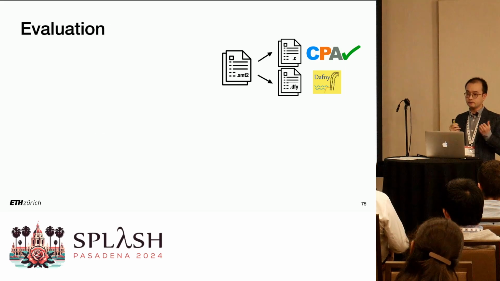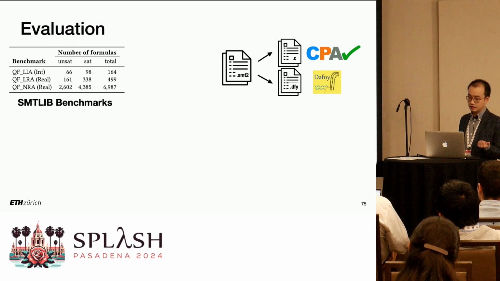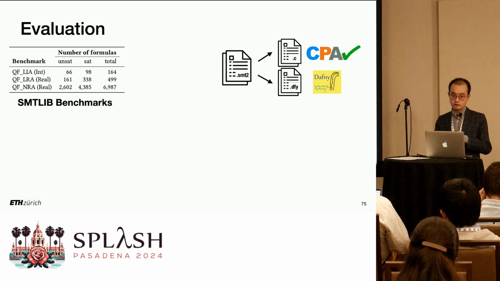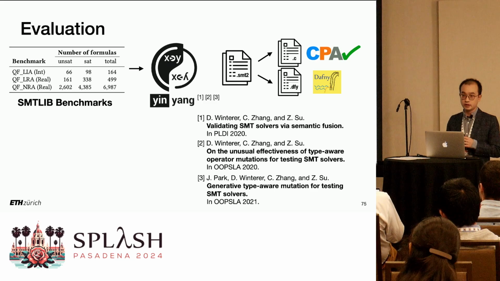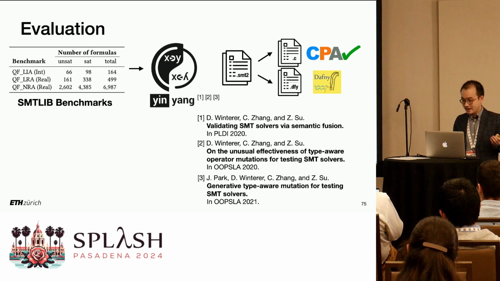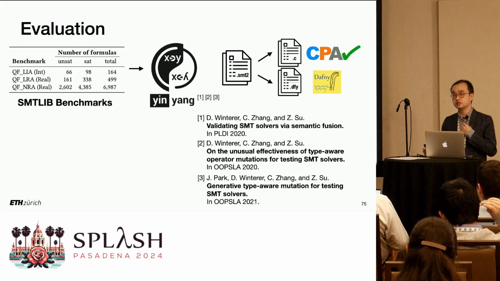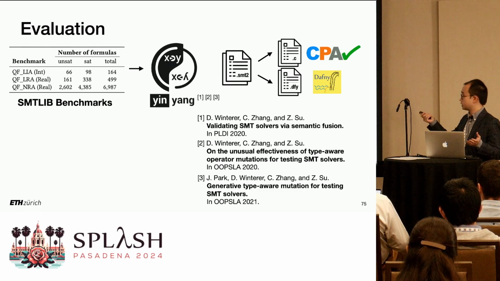So for the evaluation, what did we do? First, we pick some SMT formulas from the benchmarks. There is a large number of benchmarks from the SMT competition, and then we use our SMT fuzzers, which I collaborated on with my colleague Dominic Winterler, who is also sitting here and will present later. We proposed several fuzzing techniques, for example, semantic fusion, OpFuzz, and TypeFuzz, to generate more and more high quality and diverse SMT formulas as seeds to transform into programs.